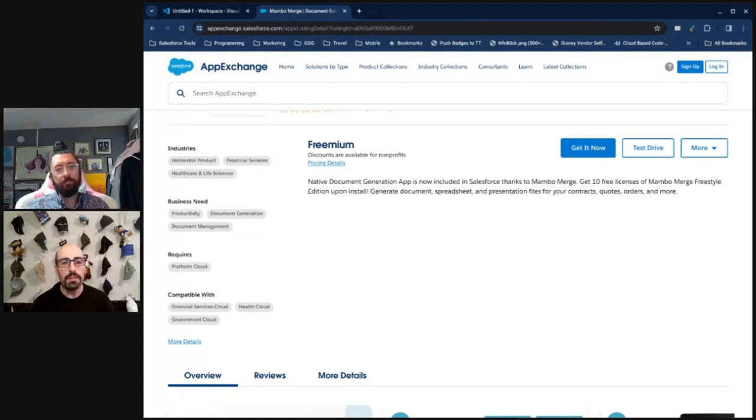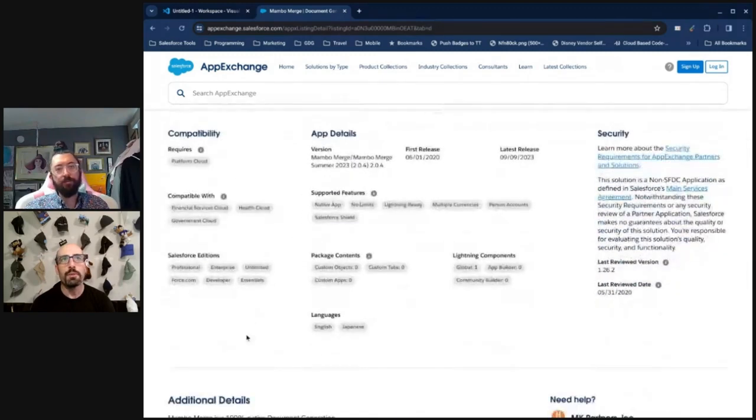For other stuff like features that are required or additions, those you can choose them all. But for some of this more marketing stuff on the left-hand side, it doesn't let you choose them all. So just because something doesn't say it's for your industry doesn't mean that your industry can't use it. You probably can still use it.